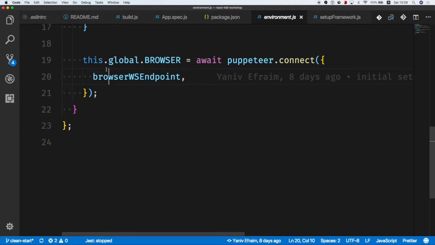You can either save this WebSocket URL somewhere on disk, or each time you can do an AJAX request, as we did before, to the port with version JSON, and take it from there, from the open browser. So this is a limitation of Jest, because Jest is running each suite in a contained environment. You can go and take a look at what I did here.